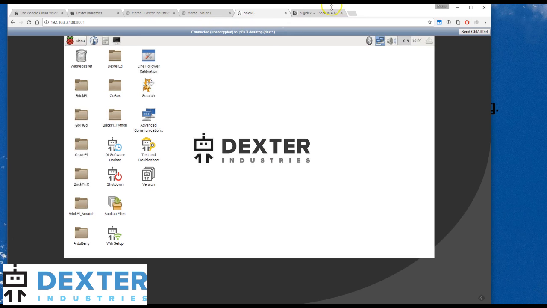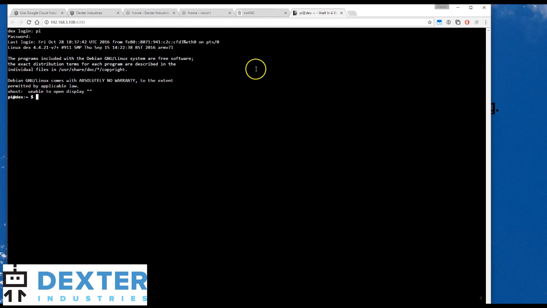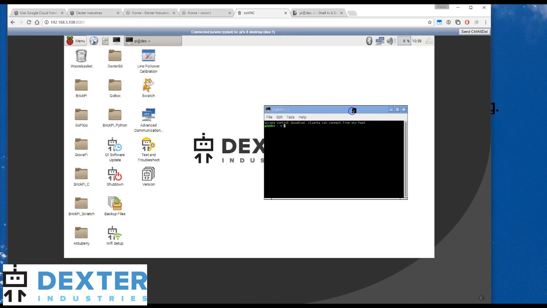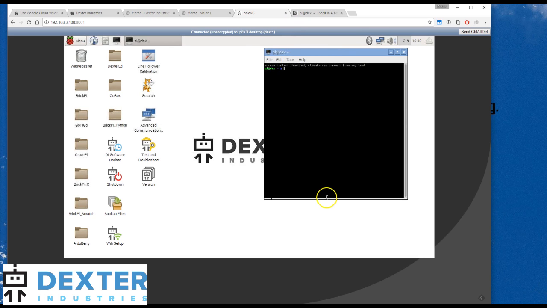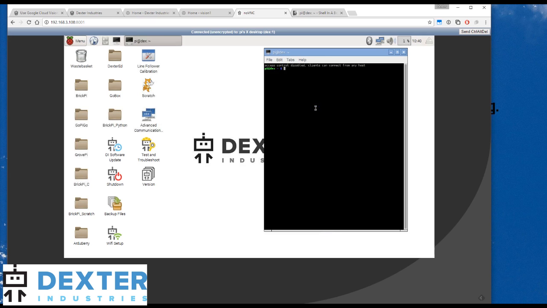So the first step we're going to do is a little bit of Raspberry Pi preparation. We'll need to put pip on, and we'll need to put a couple of libraries on to make sure that the Google stuff runs well enough. So I'm going to go back over to the desktop, and I've opened up terminal here on the Raspberry Pi, and I'm going to operate in here. First up is installing pip. What we're going to do is upgrade pip. Pip is already installed on the Raspberry Pi for Robots image, but do sudo pip install --upgrade pip.